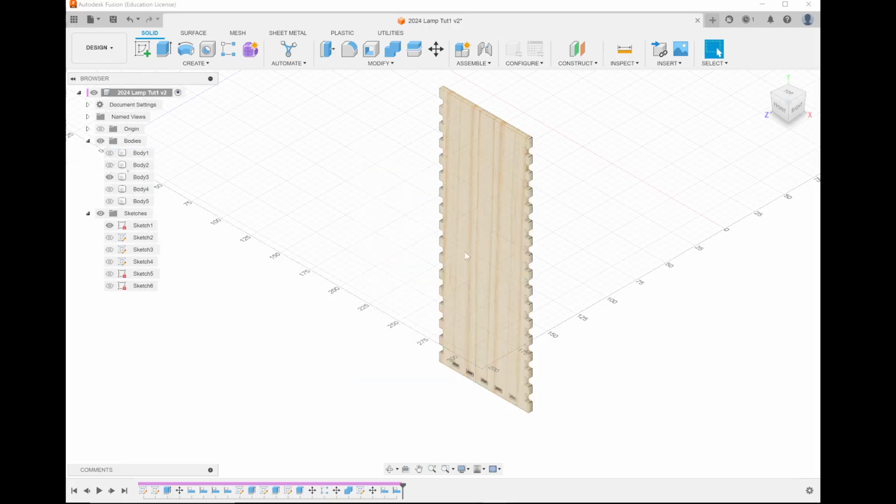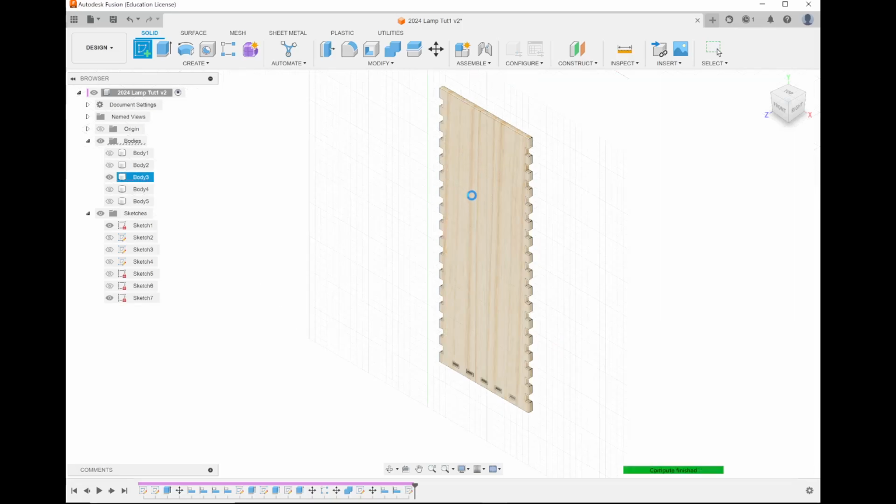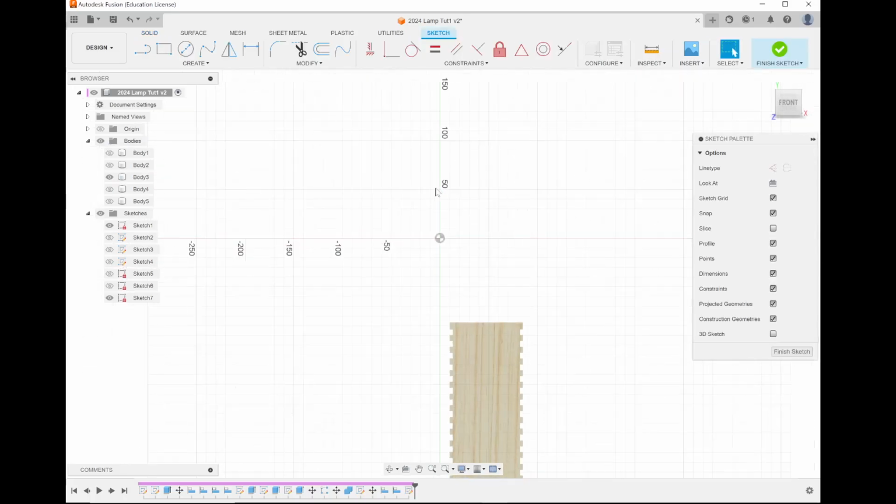All right, so this flat body over here, I'm going to put the LED light strips on here. To do this, first I've got to make the LED light strips. I'm going to go to Sketch. I'm going to press this surface over here. We should start sketching.